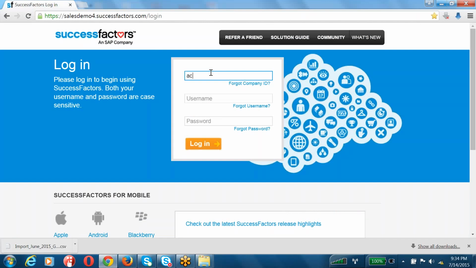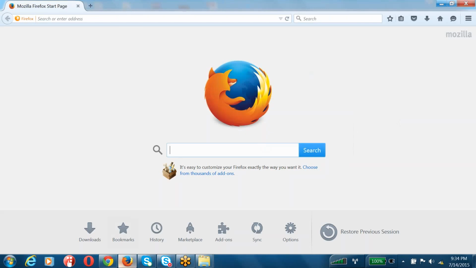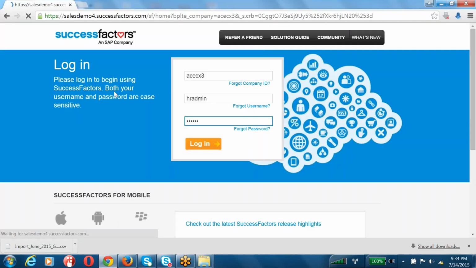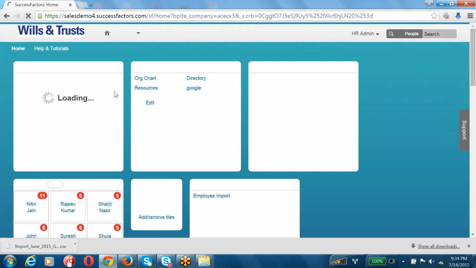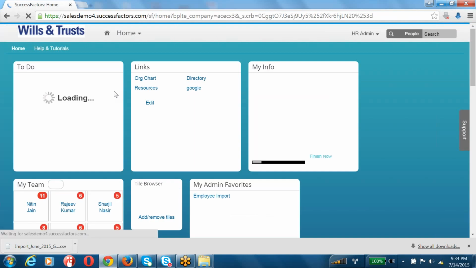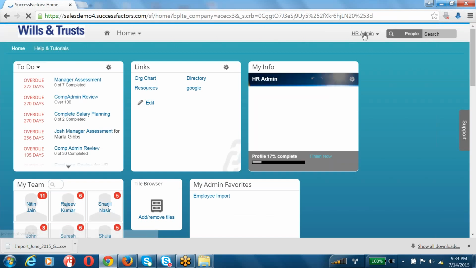One second, guys. I don't know why this connection is going and coming back. Okay, let's go ahead and import this beta goal import into your system.